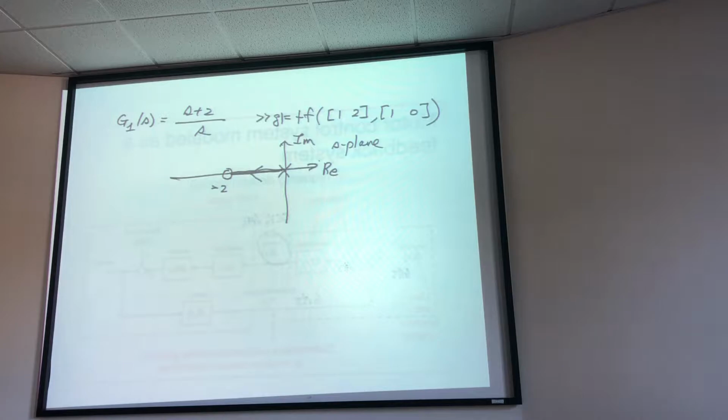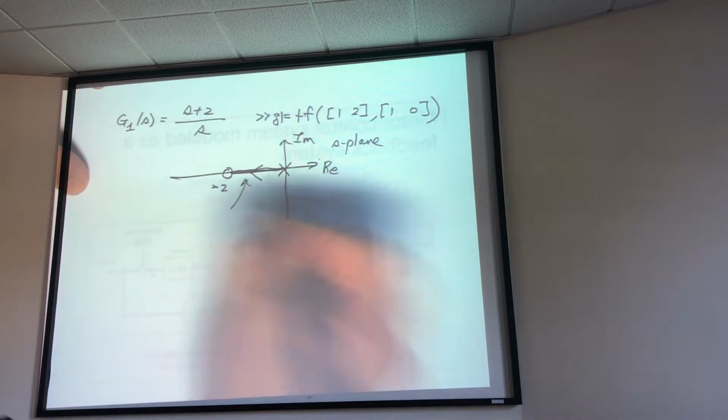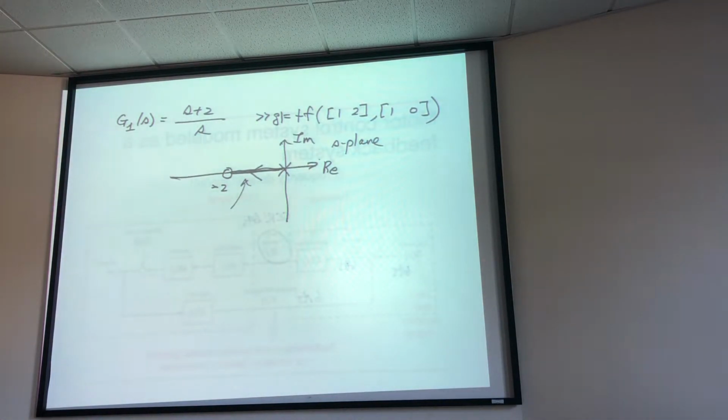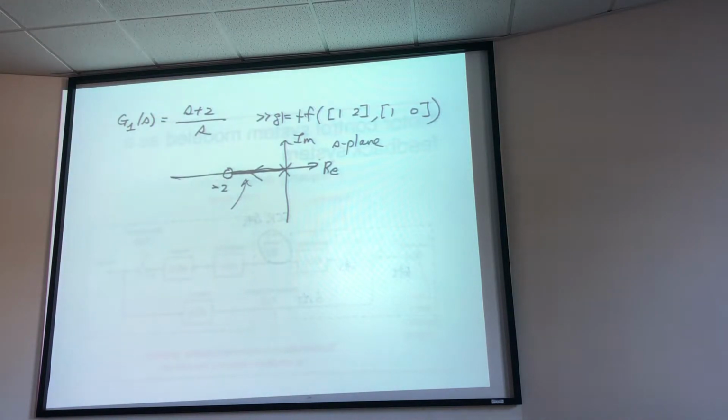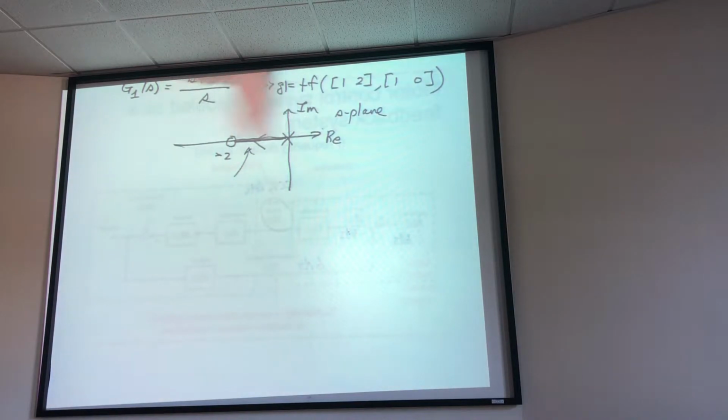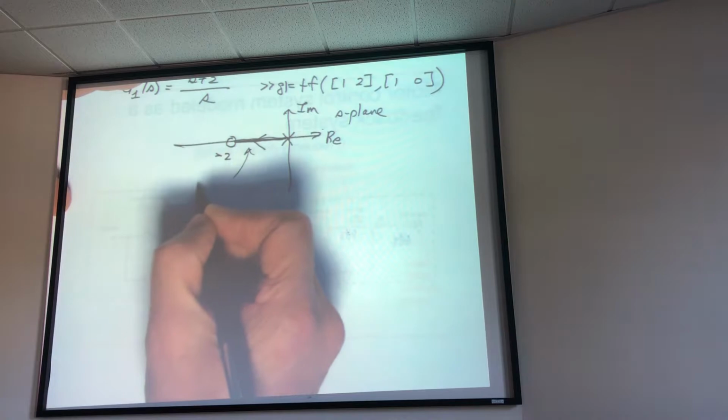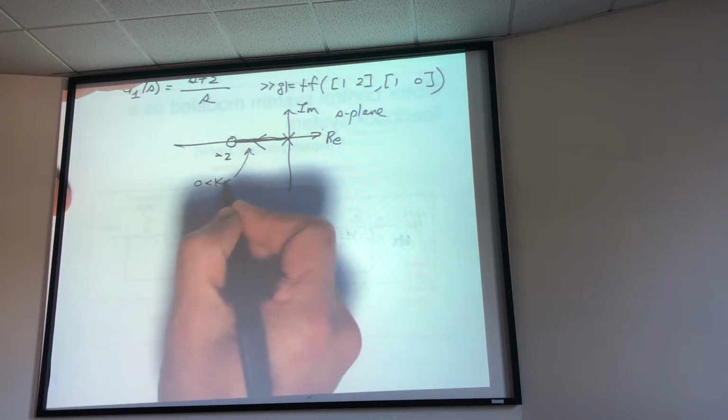The loci, this is a locus, it's a set of points. It's the set of all possible closed loop poles. The open loop pole is the x. There's only one, right here, at s equal to 0. But when I close the loop, the control system, which I drew up here, has a different model and different poles. The poles lie somewhere in this segment between here and here. They will only lie between 0 and -2. There won't be any other values as I adjust k from 0 to infinity. So these are the poles as k goes from 0 to infinity.